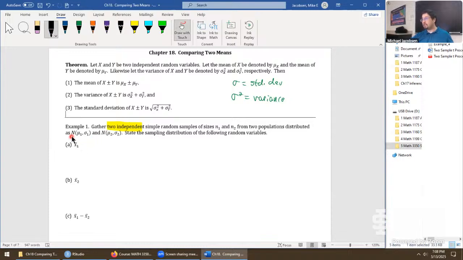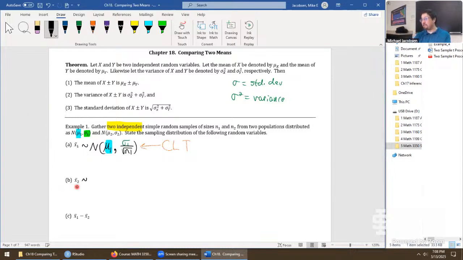Well, x1 came from here, and so now we can say this is a central limit theorem statement. x1 bar is distributed normally. True mean mu1 will take on the standard deviation sigma 1, and then we'll divide by the square root of sample size n1. Let me make that 1 apparent. So again, this is just the good old central limit theorem applied right here. And this feels redundant, but we have to do it twice.